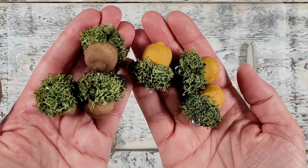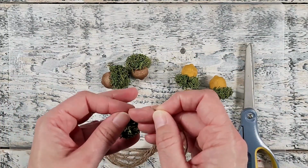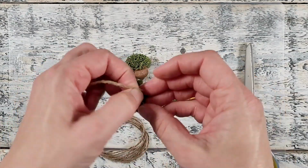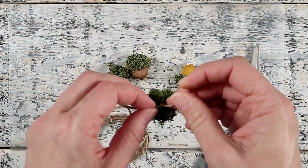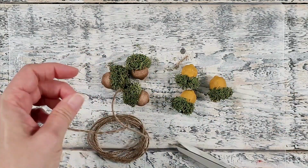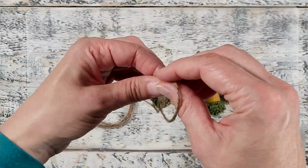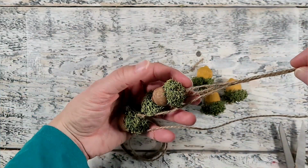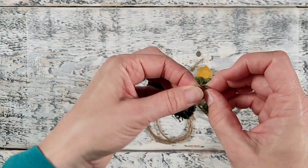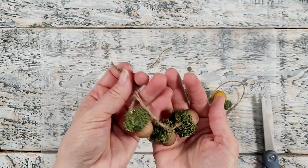So I have a total of 3 in each color, and then using some jute twine, I'm going to be tying the jute twine onto each acorn, but I want all my strings to be 3 different lengths to kind of create a tiered look. Once you're happy with the lengths of those, you're going to tie all the strings together, and then that will be what you use to hang on the branch.